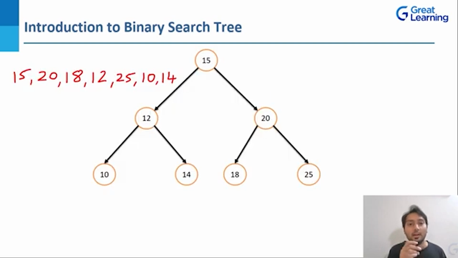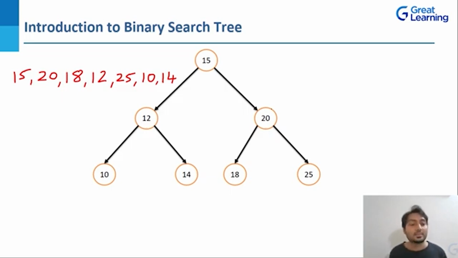Now I have listed all the inputs here with a binary search tree. So how did we get this binary search tree? With this list, I'll try to construct this binary tree. Let us understand how we got this particular binary search tree. Now observe here, every node has 2 children or 0 children. It comes with the restriction that any node in a binary search tree can have a maximum of 2 children. If you observe here, 15 is having 2 child nodes, 12 is having 2 child nodes, 20 is having 2 child nodes, and all the leaf nodes, that is 10, 14, 18, 25, don't have any child. So this is how your binary search tree looks.